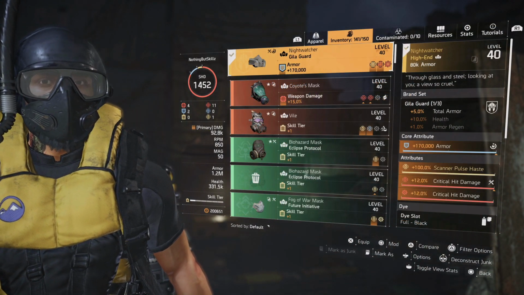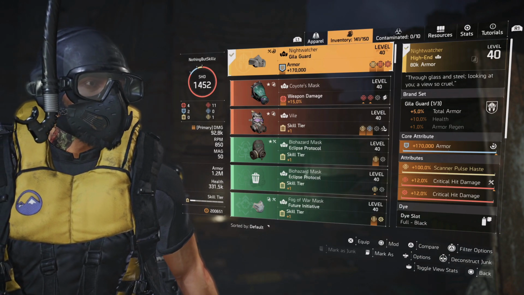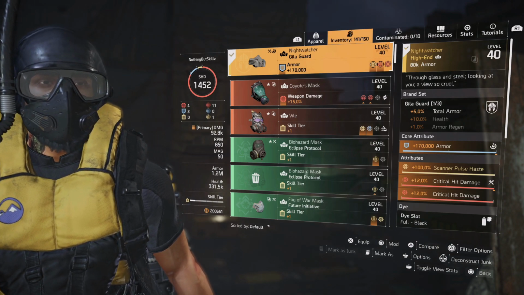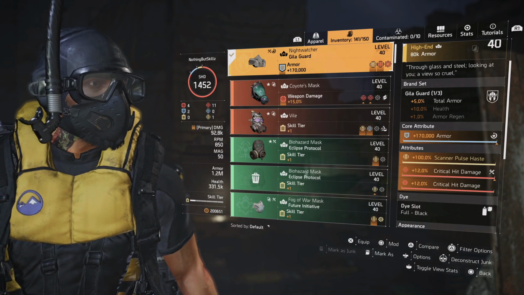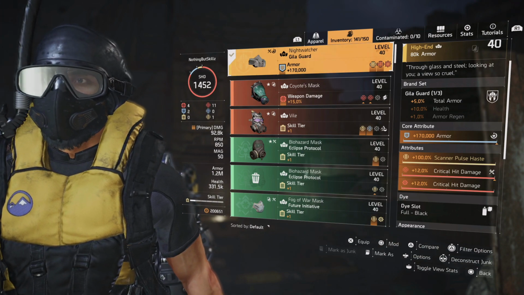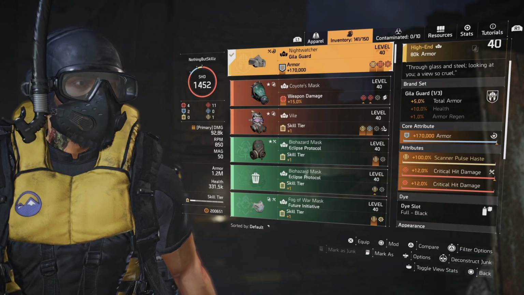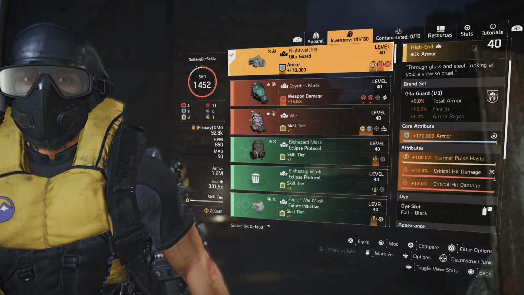For the mask, this is really what allows me to get that pulse so quick. I have the Night Watcher mask. This is the named Gilligar mask. This gives me 5% total armor, 170,000 armor, 100% scanner pulse haste. That means that works on that pulse. I have critical hit damage and then a critical hit damage mod on here. So that 100% scanner pulse haste is going to improve how fast I'm getting my skill back, and that's why this one actually is really good with this build.